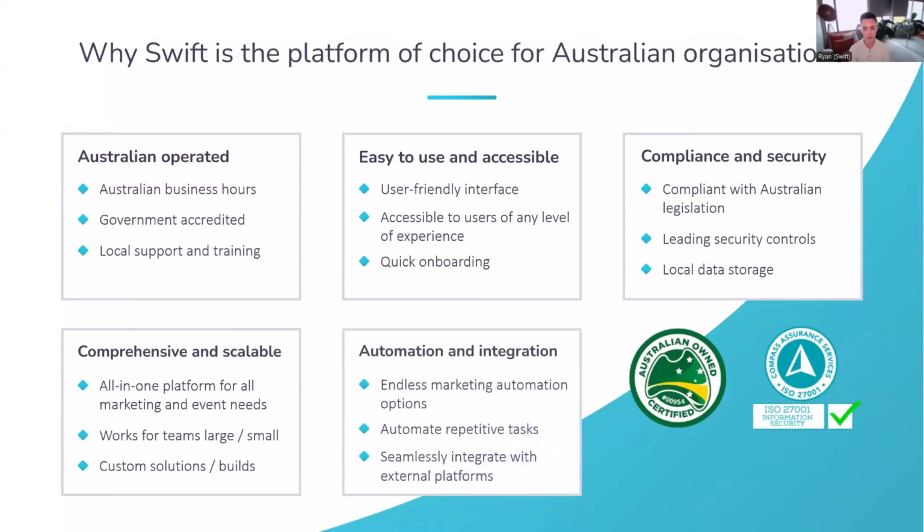And then finally, we have endless options when it comes to automation and integration. We have a REST API that you can use to connect any external platform or data source that you have. We have a plugin that you can use to connect with Salesforce if that's what you use. But any other CRM, whether you're using Sugar or Dynamics, you can connect that with our REST API. Clients will also connect things like data analysis platforms, Power BI, that sort of thing to extract data out and then measure or view statistics externally.